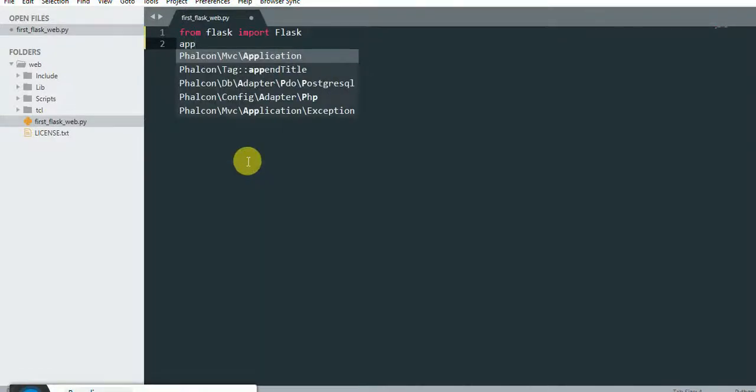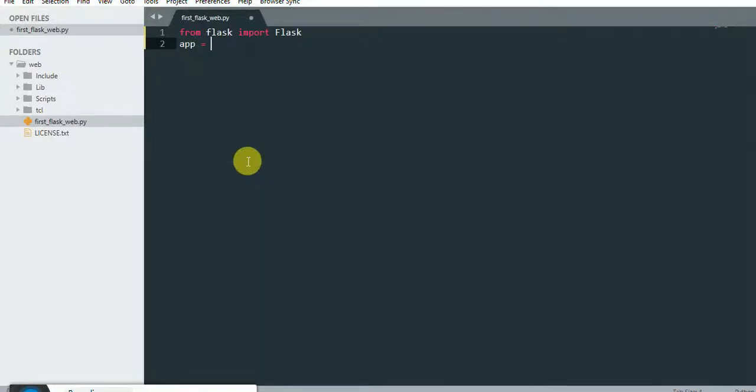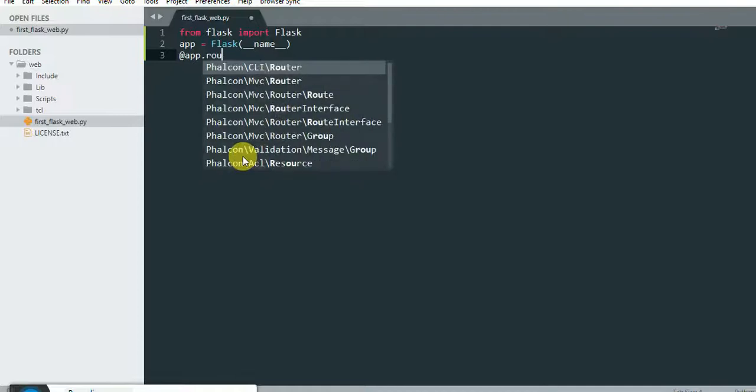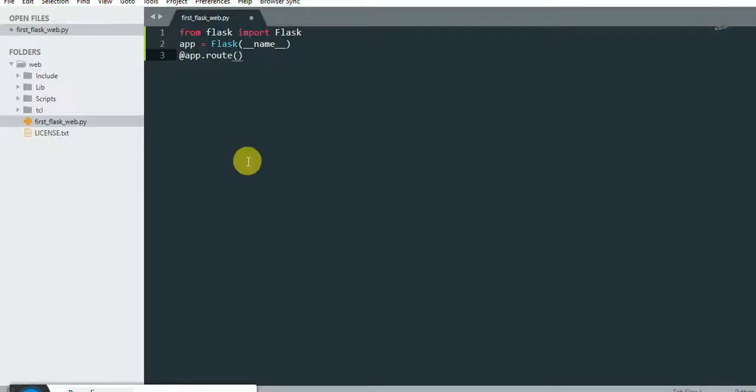The next thing is to talk about the app which you're going to come up with, which is going to be taking us to Flask that we already imported. Here I'm just going to generate that simple magic name, which is going to be __name__ in our case, and that's good to go. Next, we need app.route, because we need to know the route, the path the app is going to be talking to, and I think that's done for now.